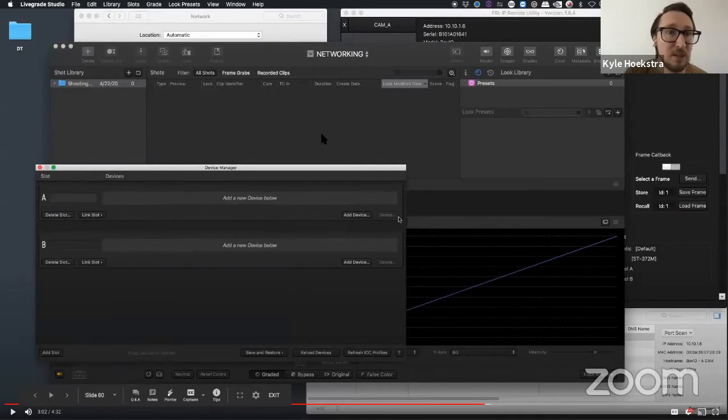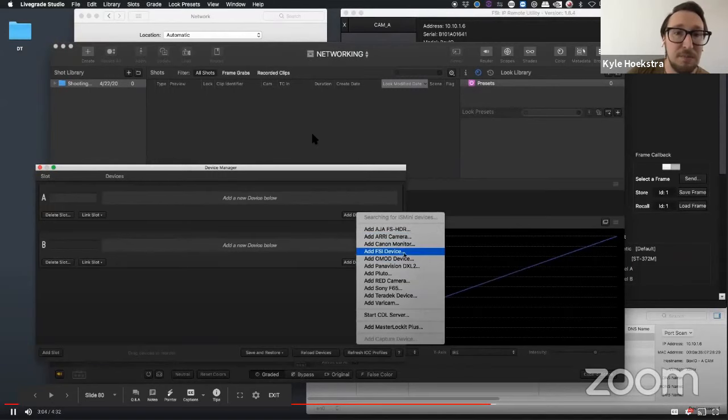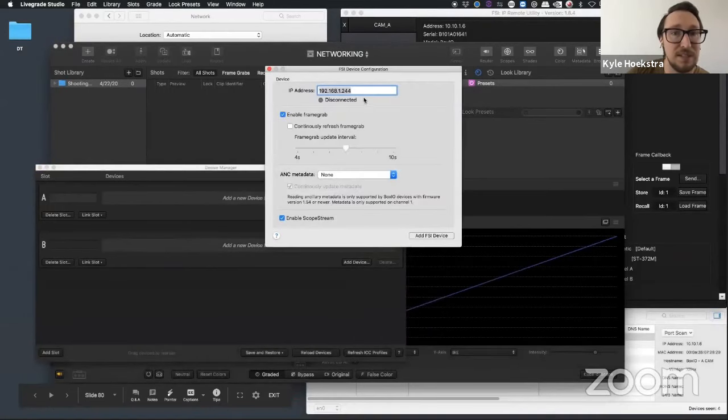So now I'm going to demonstrate bringing the Box.io into LiveGrid and specifically the different channel modes that we have. So the Box.io is great because you can handle 2 cameras on one box, but you got to configure them differently for 1 camera and 2 camera. So I'm going to show you first how to add the Box.io as a single camera device.